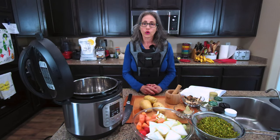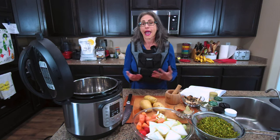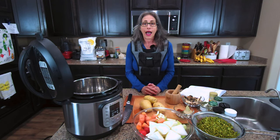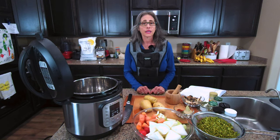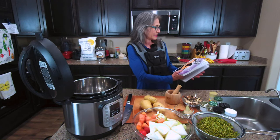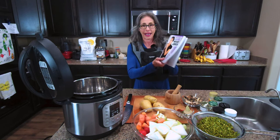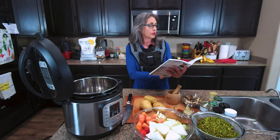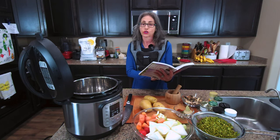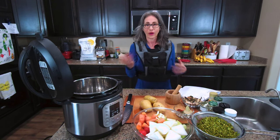I've been getting a few people reaching out to me asking if I make split-pea soup and how I make it and if I would share how I do it. So I thought, sure. I do use several different types of recipes for split-pea, but today I thought I would do my very favorite one, which is in Chef AJ's Secrets to Ultimate Weight Loss Cookbook on page 192. She calls it green split-pea soup with sun-dried tomatoes and dried mushrooms. I'm not doing it exactly how she does it, but most of it, and I'll let you know what I change up.